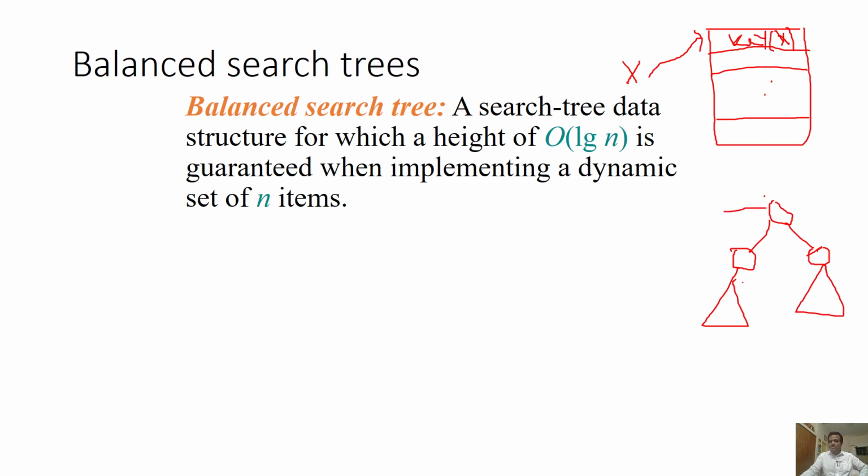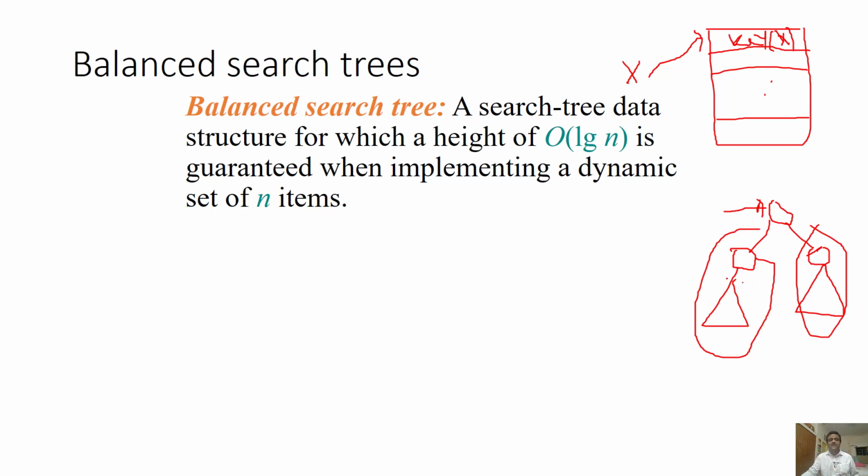We start with the root node and compare with that. If that is the same as the key we are searching, we got the key, happy. Otherwise we check the value. If the key value you are searching is less than the root, then we have to go to the left subtree. And if the key value is greater than the root key value, we have to go to the right subtree, a recursive call. So this way we continue.